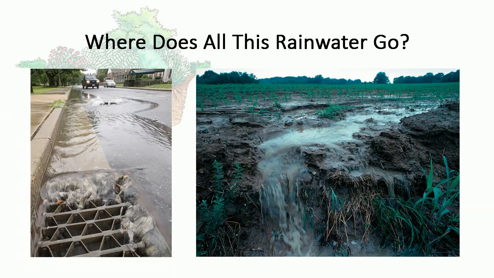If you've ever been in a car during a heavy rainstorm, you've most likely noticed streams of water running alongside the curb. But have you ever wondered where all that stormwater ultimately ends up? Does it go to the same place as our sewage water? What about the rainwater which falls in, say, a natural environment or over farmland?